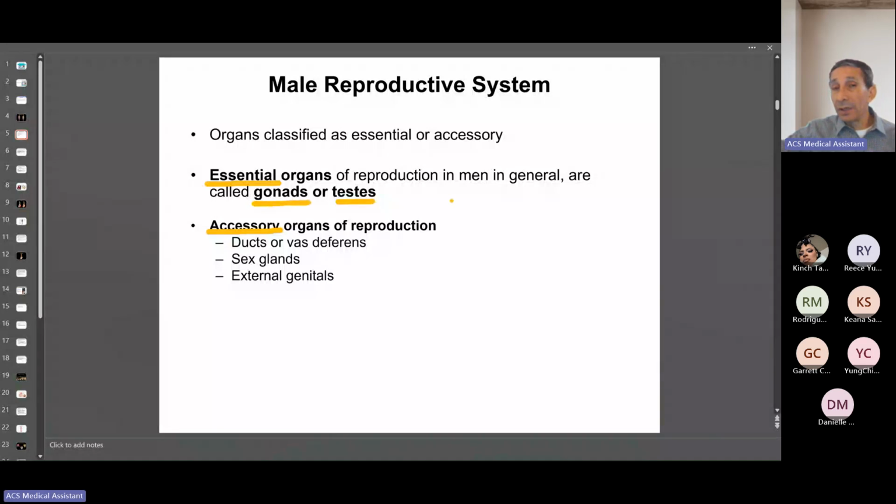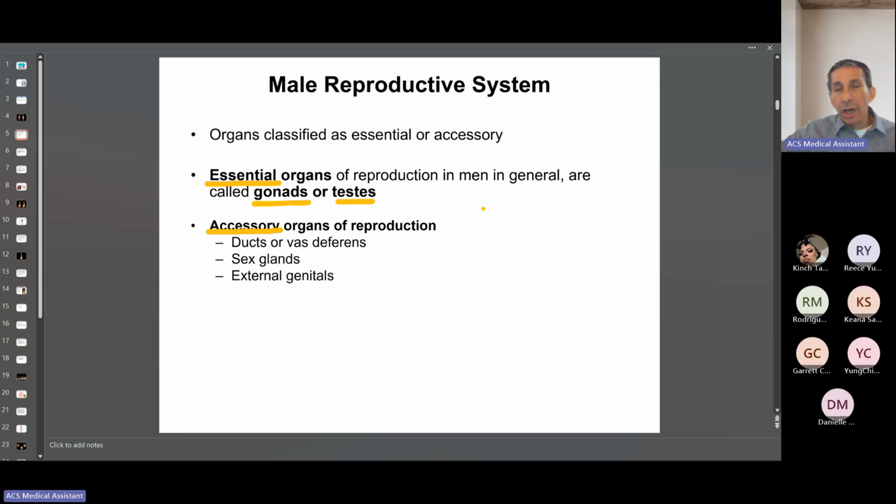So medically speaking, when we write down on the patient's medical record, we document gonads instead of testes. So we don't say the testicles, no, the gonads. We can use either, but gonads is very well used because it's a medical term, remember. Doctors learn that, so we use those terms. But when you talk to your patients, you're not going to talk about gonads. They don't know what it is. And the patient comes to you and says, oh, I have some problem with my testes. I have a pain in my testes or my testicles for that matter.